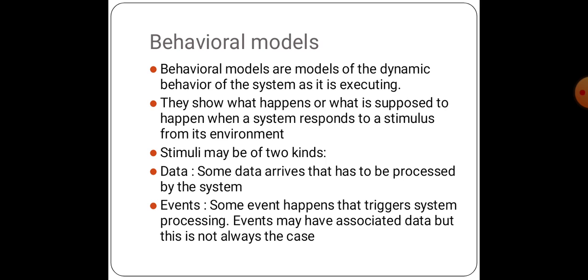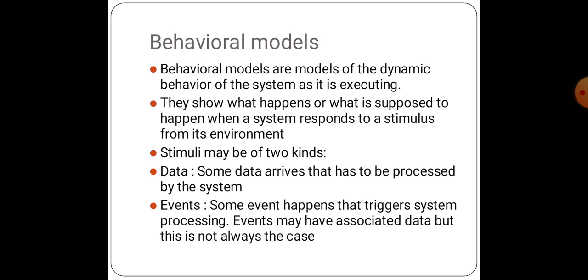Behavioral models are models of the dynamic behavior of the system as it is executing. Means what is the dynamic behavior of the system while it is executing, we are going to discuss in behavioral model. They show what happens or what is supposed to happen when a system responds to a stimulus from its environment. Stimulus may be of two kinds.